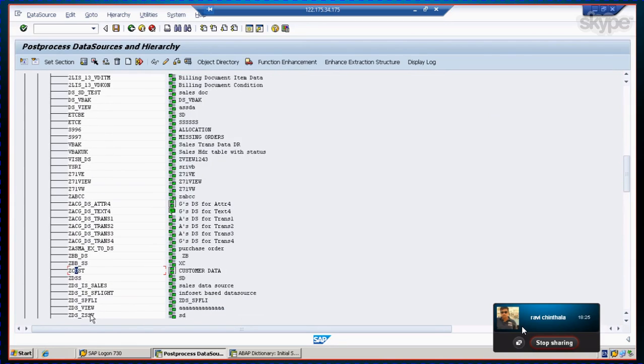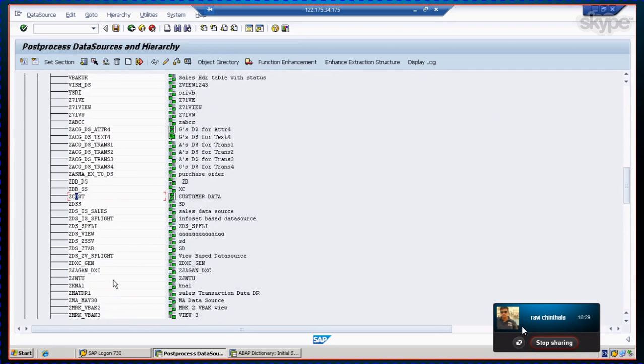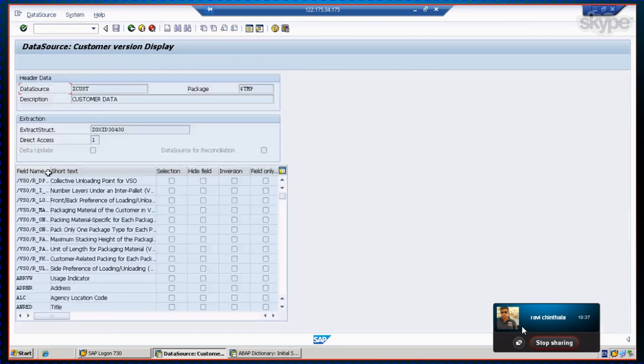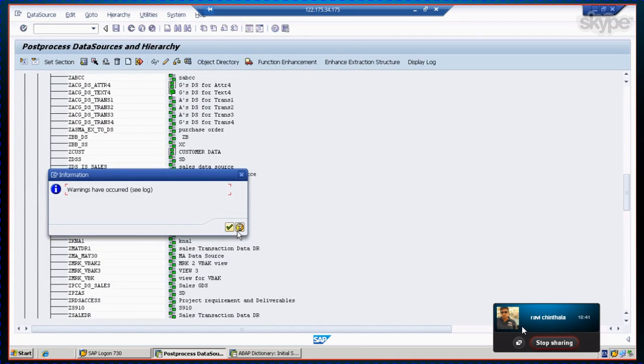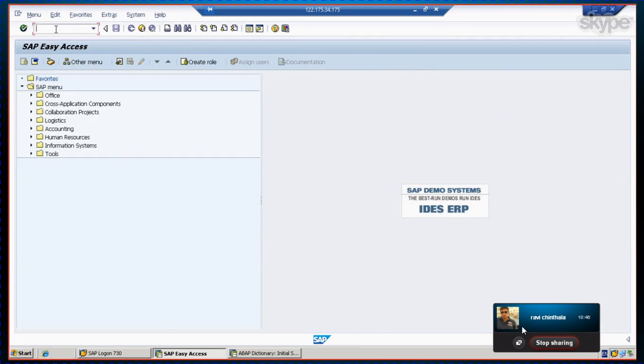We got the Z data source here. So this is our data source. We can check the data in RSA3.